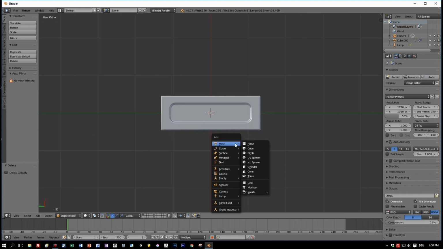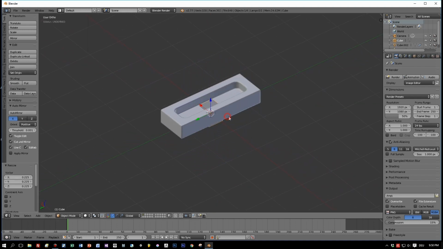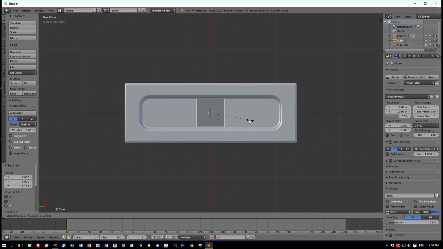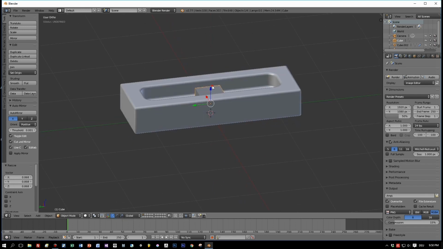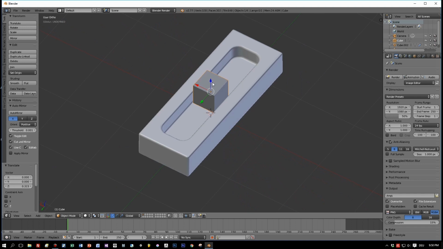Okay, next object. I want to add a kind of knob. A knob that is inside this inset here. So again, we add a cube. And scaling as before.